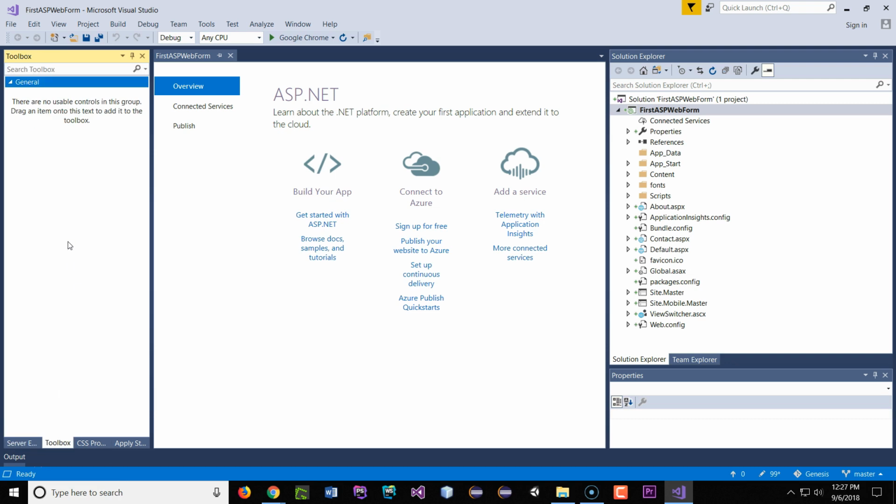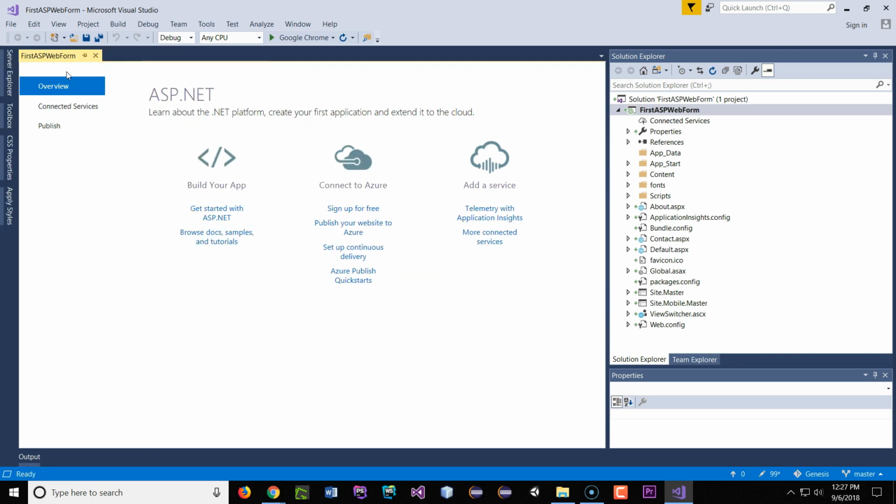The toolbox will be like your tools. If you've ever done Visual Basic, this will be like your controls, like the buttons and labels and text boxes and so on, all listed here. CSS properties and other stuff like apply styles. So mostly you'll be using the toolbox here if you want to use the GUI interface to develop your web page. And you can pin these, and they'll collapse to the left column here, so that gives you more space to code. I'll leave it at this.